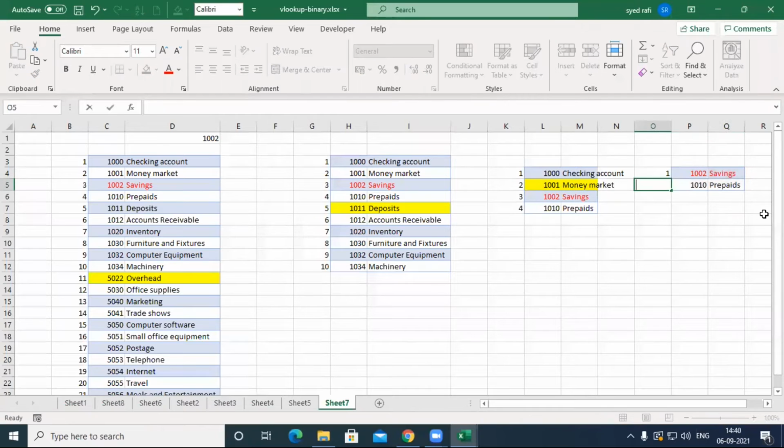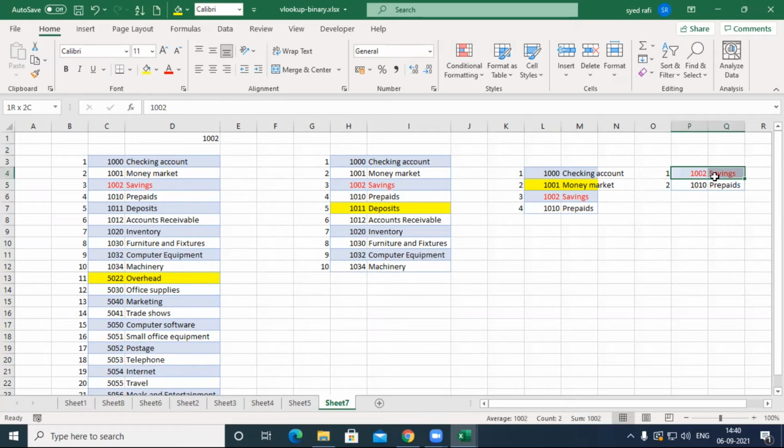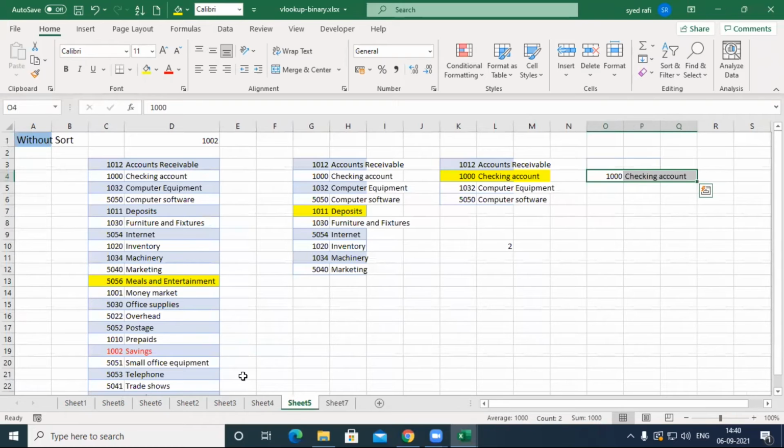And also 122/21, so the correct answer is this one. We are searching for this one. The correct answer will be found. So when you sort the data and use approximately match, then you get the correct answer. Otherwise, without sorting, it displays the wrong answer.